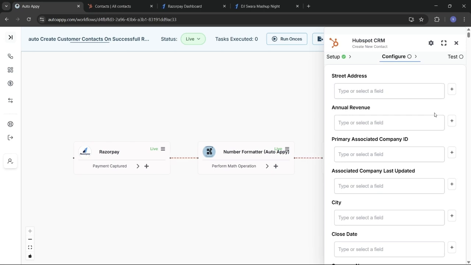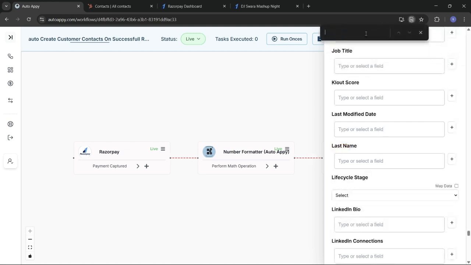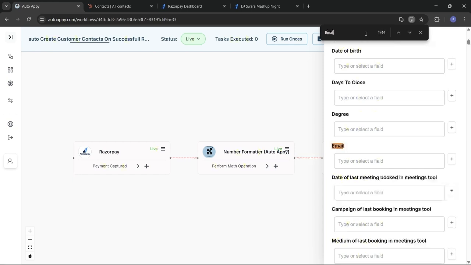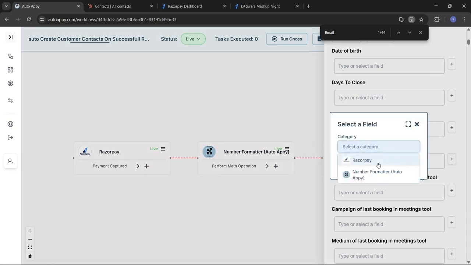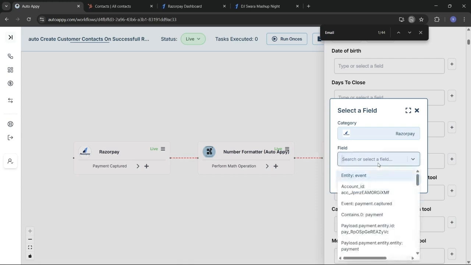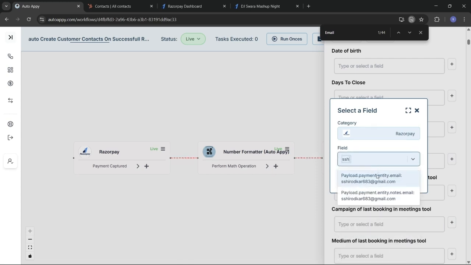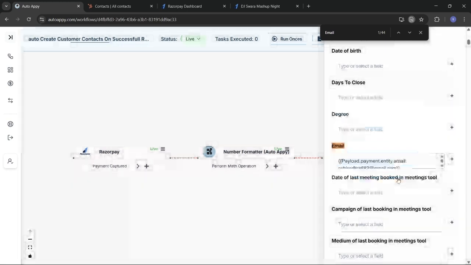So let's just say Control F, and then we will search for email address, and now we'll go to the data mapper, and then we'll enter Razorpay and then search for the email address. So here is the email address, and just say confirm.